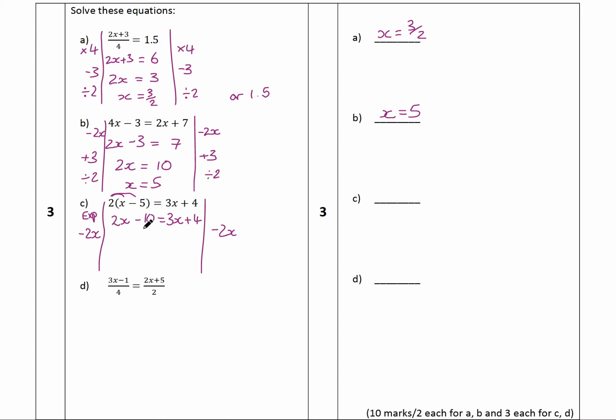If that's gone, I am left with negative 10 on that side. A lot of people get tempted to get rid of a negative, but please leave it if it belongs with a 10. If I take away 2x from 3x, that just leaves me 1x, or x. And then finally I'm going to get rid of that 4 by taking away 4 to leave x on its own. X on its own is exactly what we want. Negative 10, take away 4 is negative 14. Anything with negatives, guys, just do on your calculator for this test.